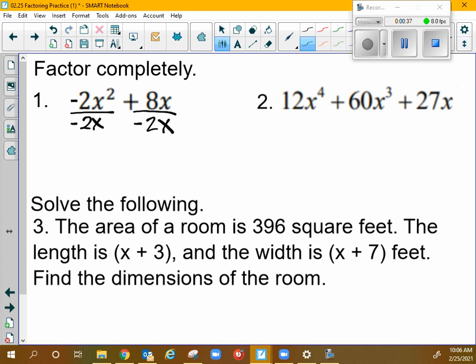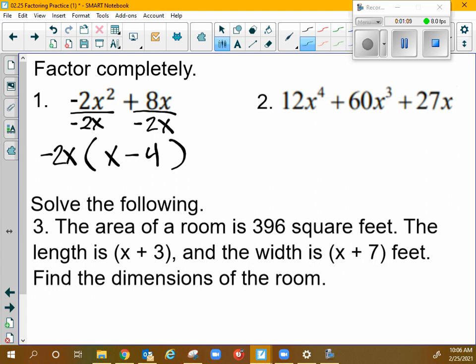Now, when you factor out, I had a really good question in a conversation over on the side of the room. If I'm factoring something out and it's just an expression, your answer needs to be able to be distributed to make it look exactly like it was. So we can't just get rid of it. It's negative 2x times what? X minus 4. Make sure that everything that you have factored out stays out in front.